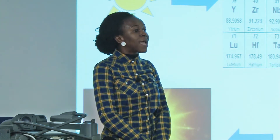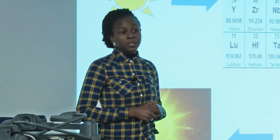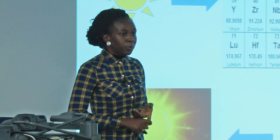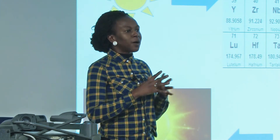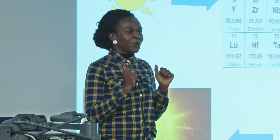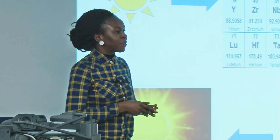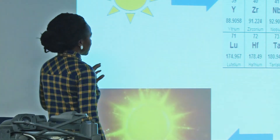So that way everyone can do that. In the past, some have used solar panels, and we know those are not cheap. So that's why we are looking in this direction. We picked chromium because it is cheap, abundant, and available. One more thing about chromium is it doesn't absorb sunlight directly on its own. So what we want to do is create a compound that will attach to chromium and help it absorb sunlight directly, so it can stay longer in our reaction.